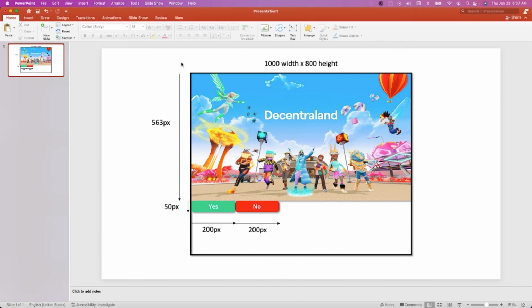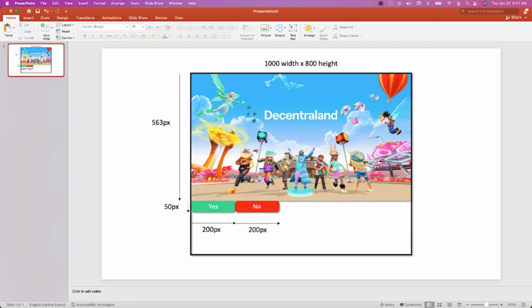So we have a big image that's 1000 by 800. The top, 0 to 1000 width and 0 to 563 pixels, is this main background image. Then we have a 50 by 200 area for the yes button and a 50 by 200 area for the no button.